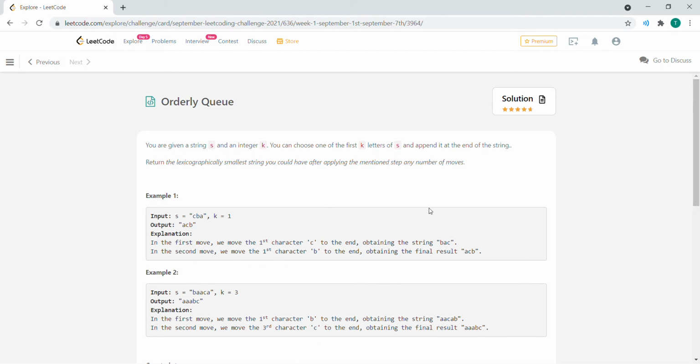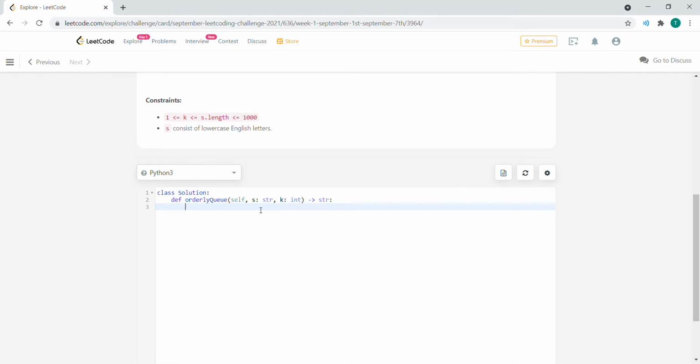So if k is greater than 1, then we can change any 2 adjacent elements. First, we can rotate our string such that we have, for instance, A, B, X, where X is some string.